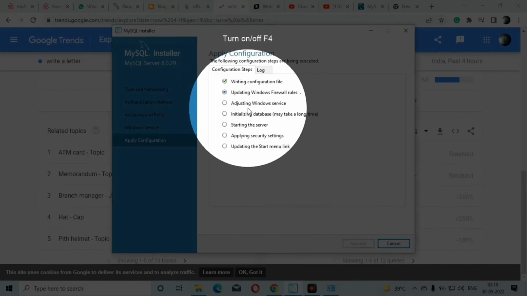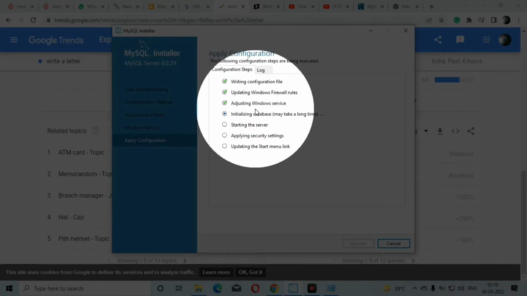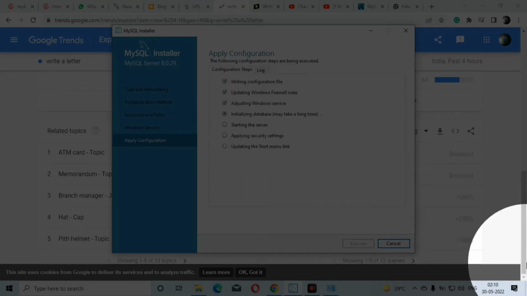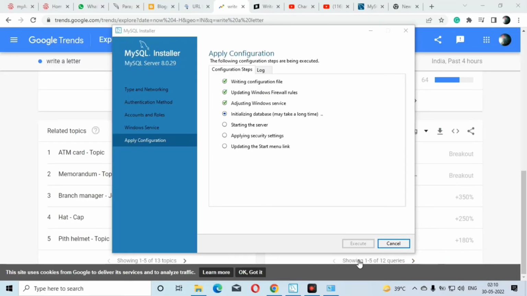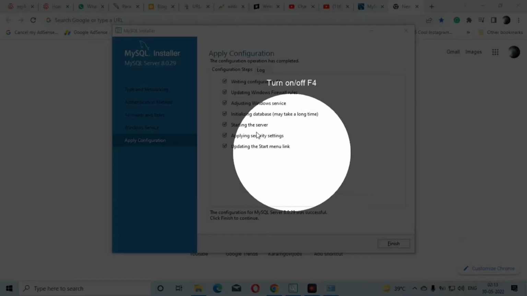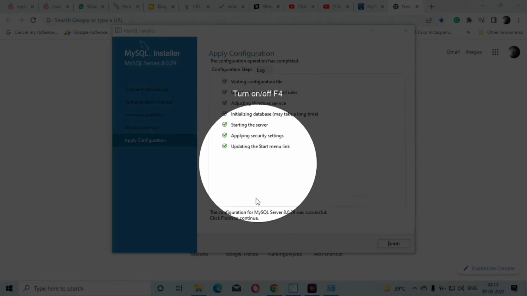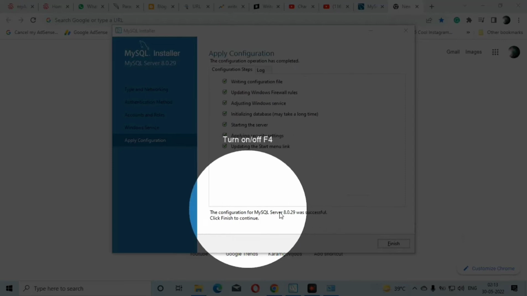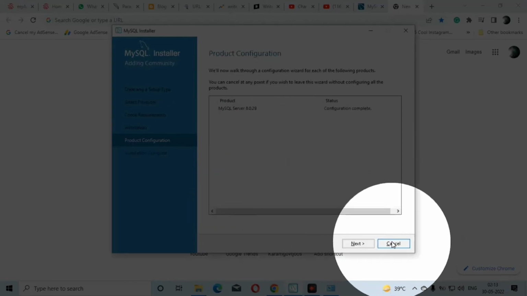One by one, all will be applied: writing the configuration file, updating Windows firewall rules, adjusting Windows services. Once all the configuration is applied, we have finally successfully installed MySQL Server, Workbench and Shell on our system. So click on finish.